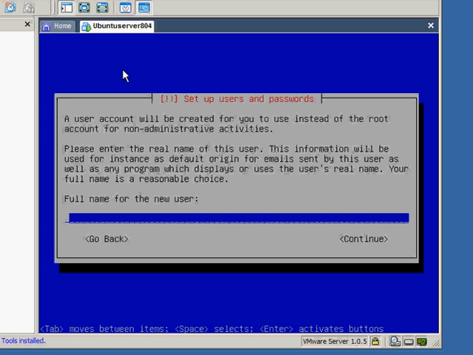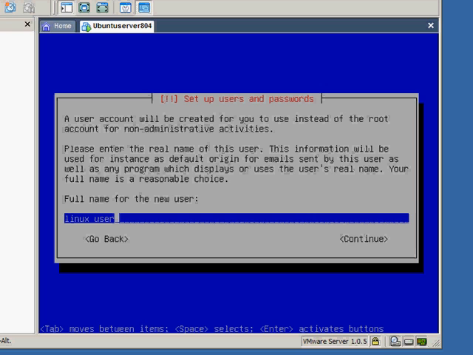All right, and we're back. That took about 20 minutes. Your mileage may vary depending on your processor speed and some other factors. It may appear to hang. You can almost take a look down here and see whether or not the disk drive light is blinking, or if the CD-ROM icon is lighting up. That'll tell you that things are going on, so don't give up on it if you think it's hung. Give it some time. The next thing it's asking for is the name for the new user, so I'm just going to put in a name here.